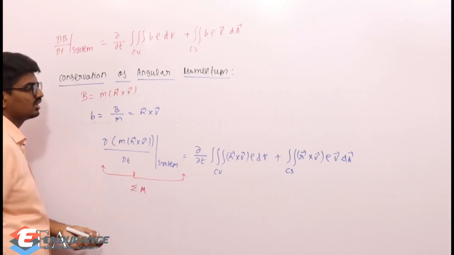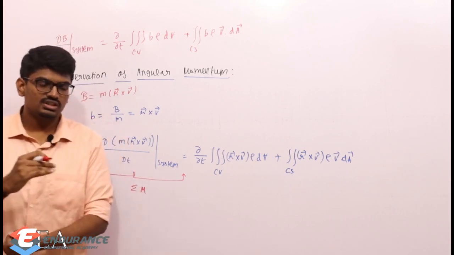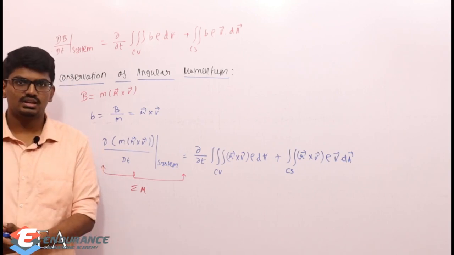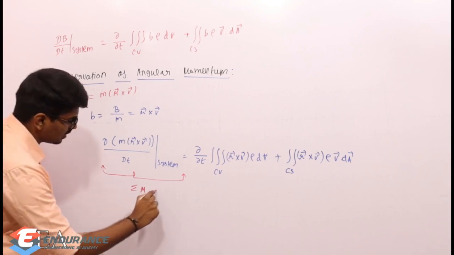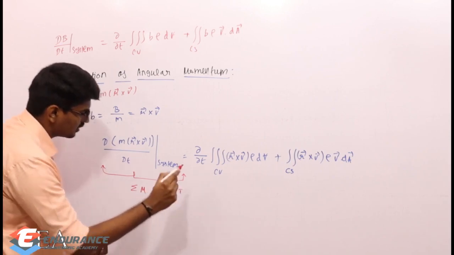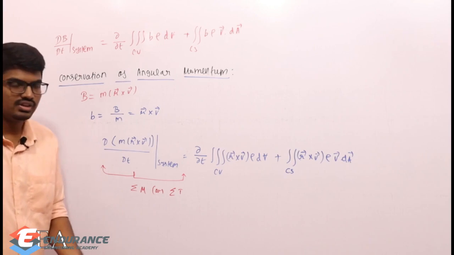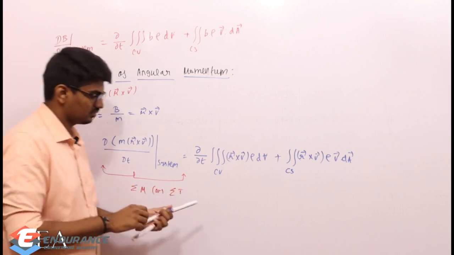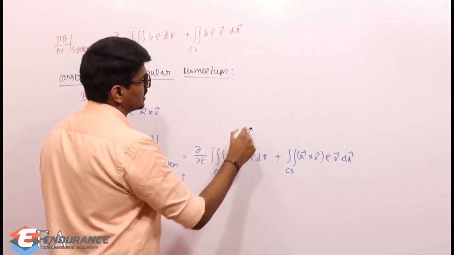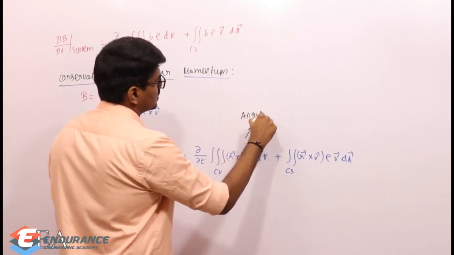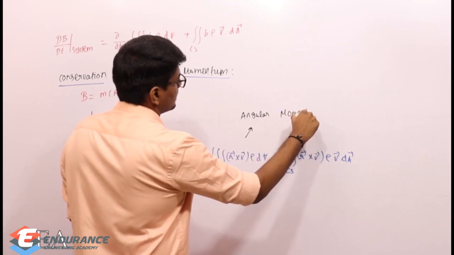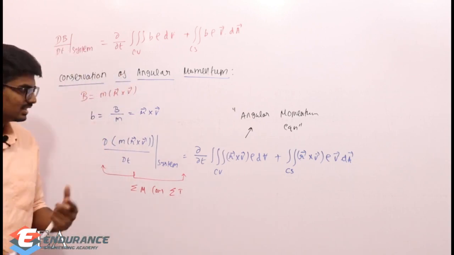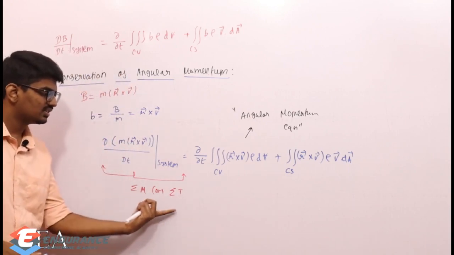So in linear momentum, rate of change of linear momentum is nothing but force, right? Similarly, rate of change of angular momentum is torque, or in other sense moment. In whatever way you want to write, you can. Torque and moment are the same only, right? They are not different. Torque means a special type of moment, that's it. So this equation is the angular momentum equation, which we are getting from the Reynolds Transport Theorem, and this equation links between, this is something which we are getting from a system.